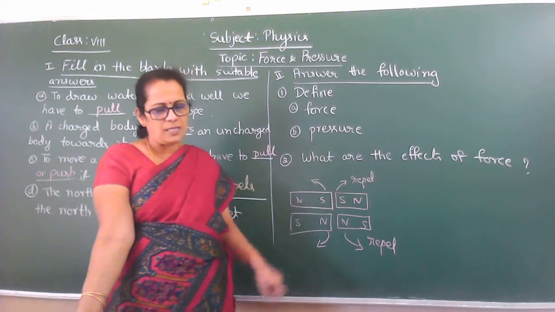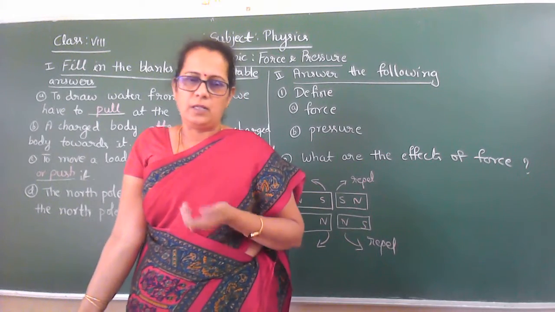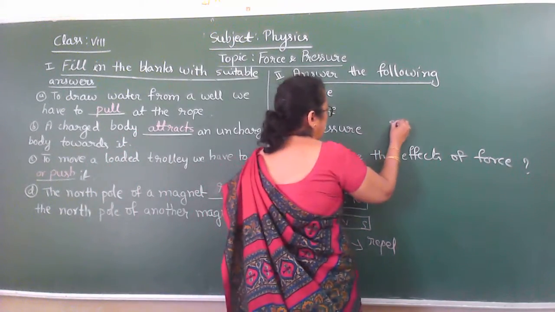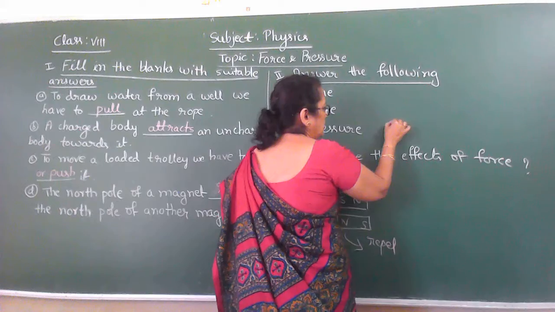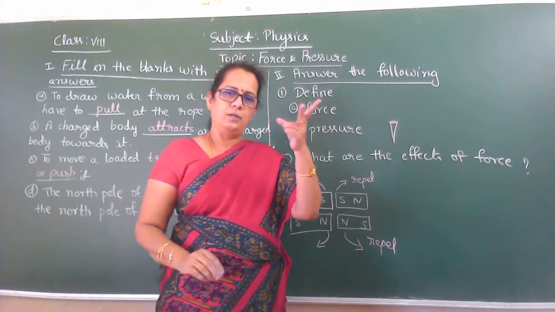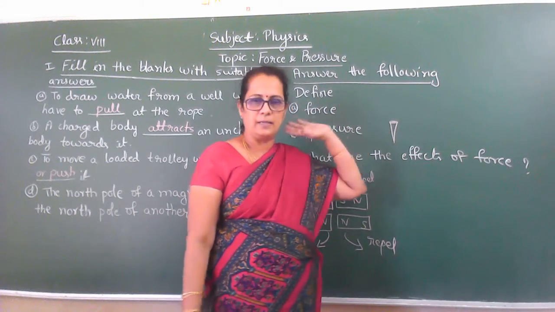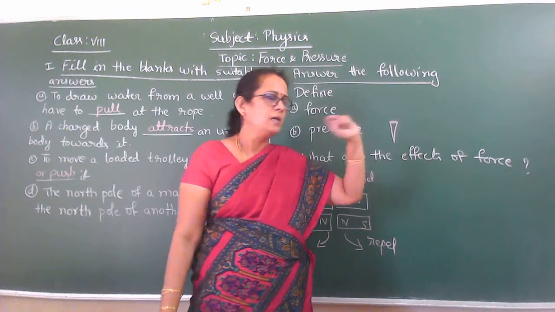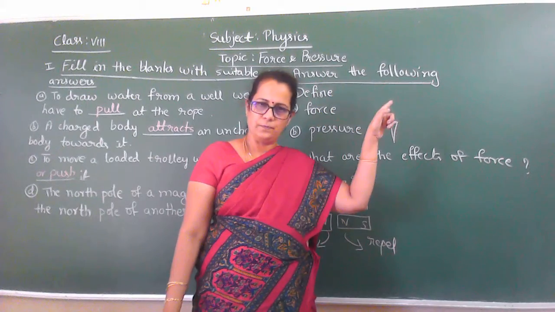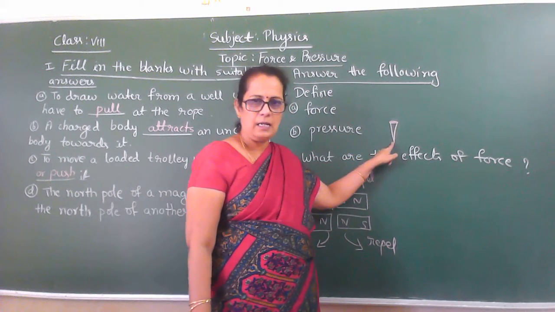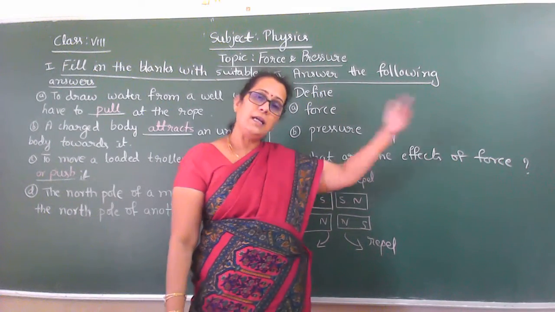Next, what is pressure? In the video classes, I have given one example, that is the nail example. A nail has two sides, one is the tip, the sharp edge, and another one is the head, where the area is more. When you take this nail and want to put it inside the wall, which side do you use?